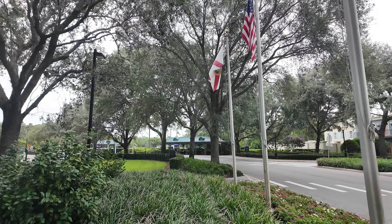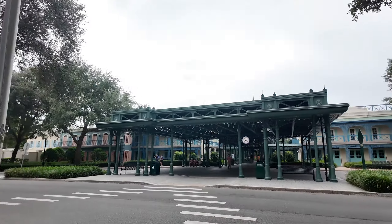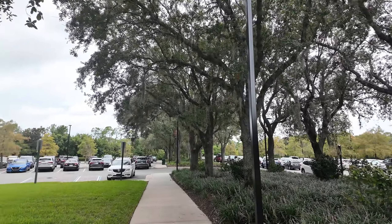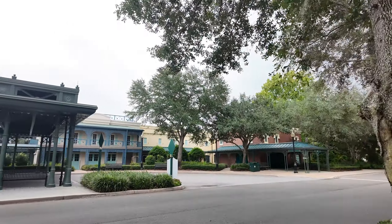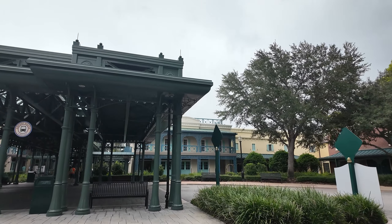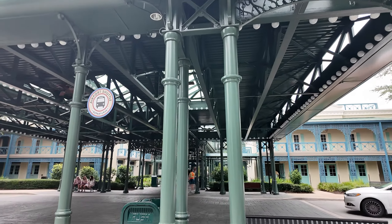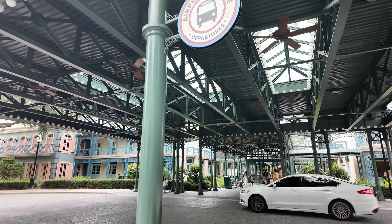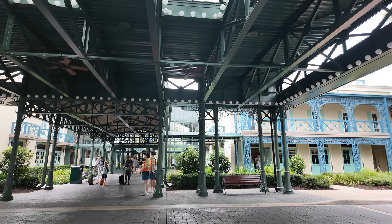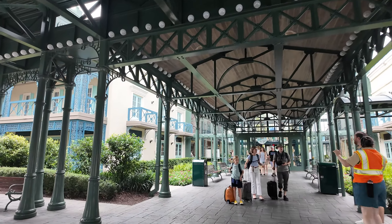So far this resort is super easily laid out. You get dropped off at the buses here, this is the front, and then parking is just literally right behind me at the very front. Let's cross the street and head in — I already love this architecture style, it's so pretty, like New Orleans. Well, that's the point, but it's so pretty in here. Let's head inside and check out the inside and then we can walk around.